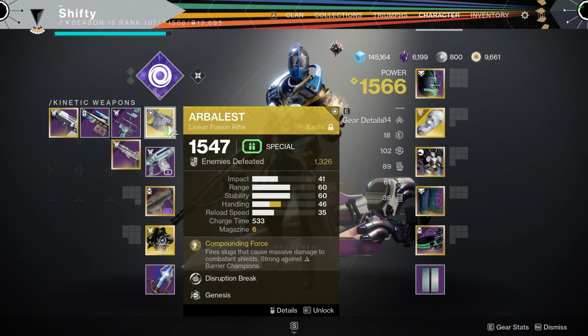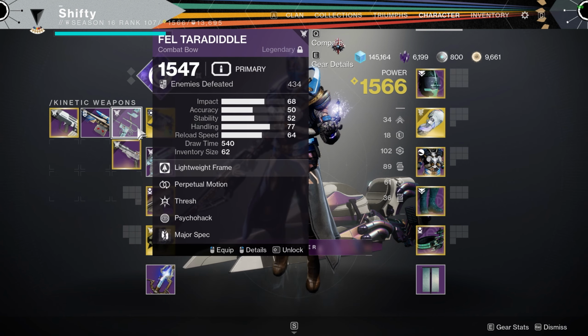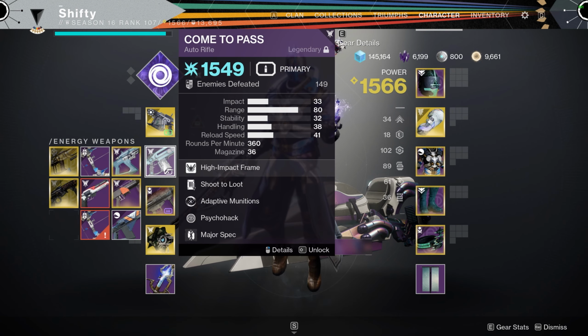For my weapon selection, I went with Arbalest because this is a great anti-barrier weapon, and it's great for taking out shields when match game is on. If you don't have Arbalest, I would recommend using a bow in its place. For my energy weapon, I have the new Come to Pass auto rifle, and specifically I have Adaptive Munitions. And that's going to make this more effective on non-matching shields in match game activities.